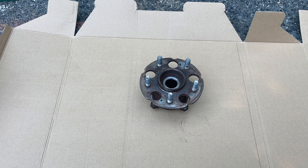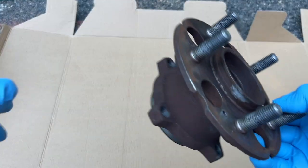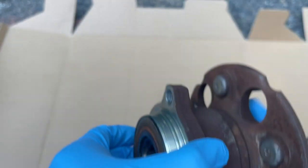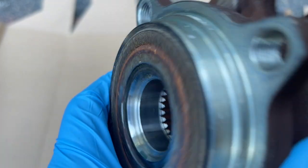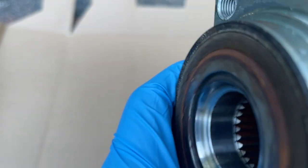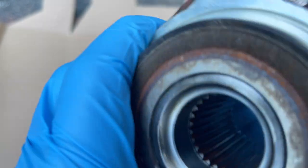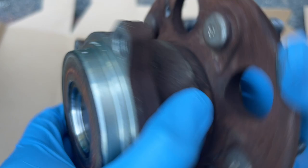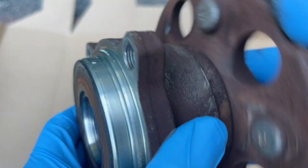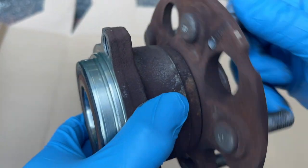Alright, to prove that that is the correct side where you switched out — the rear passenger side — if you want to listen really close, it does make a grinding noise. I don't know if Vito can pick that up, but that's why when it spins faster, it's making a winding up noise, they call it.